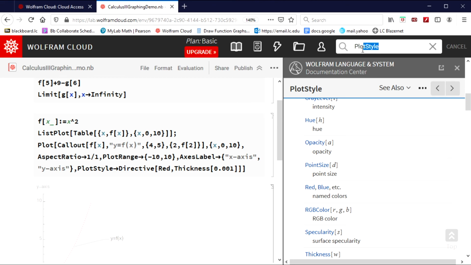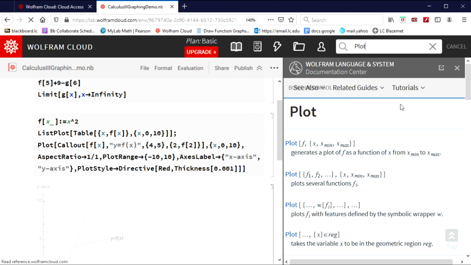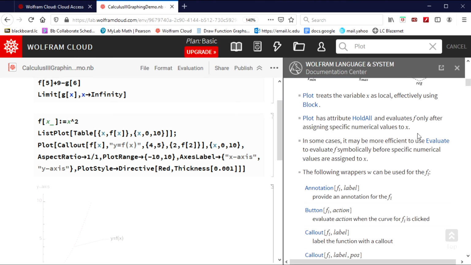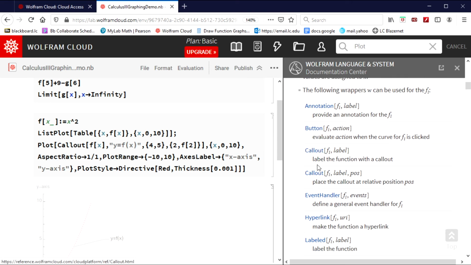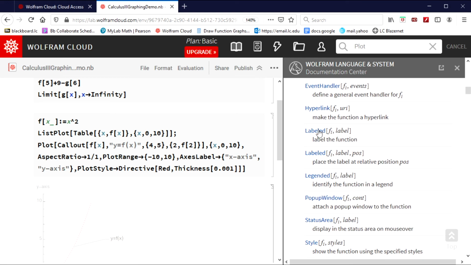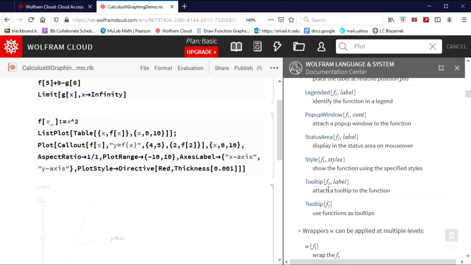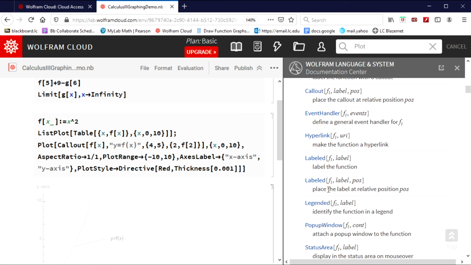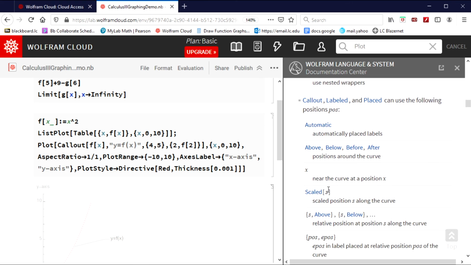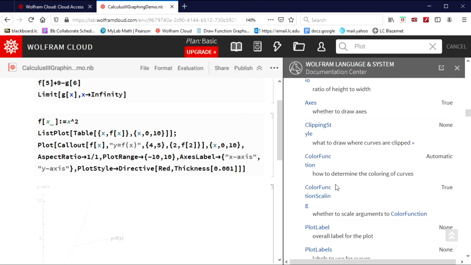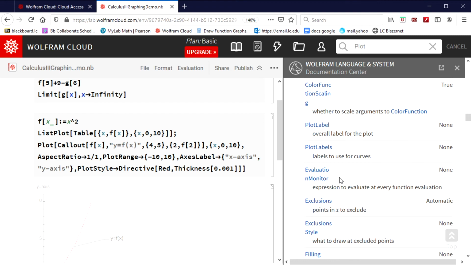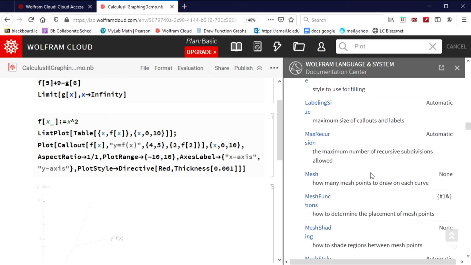And these were being applied to a plot in general. Or if we go just under Plot in general and we scroll down, you can see some of the things I was able to do here. I used the Callout command on function f. I used the Label command in there, as well as the PlotStyle command. Where's that at? Oh, these are all the callouts. PlotStyles were, I believe, down here somewhere, if I'm not mistaken.